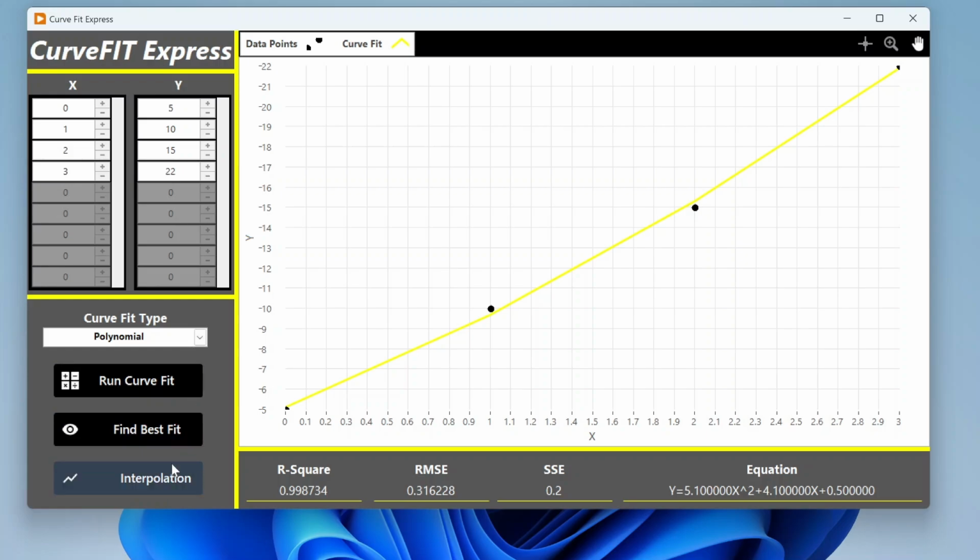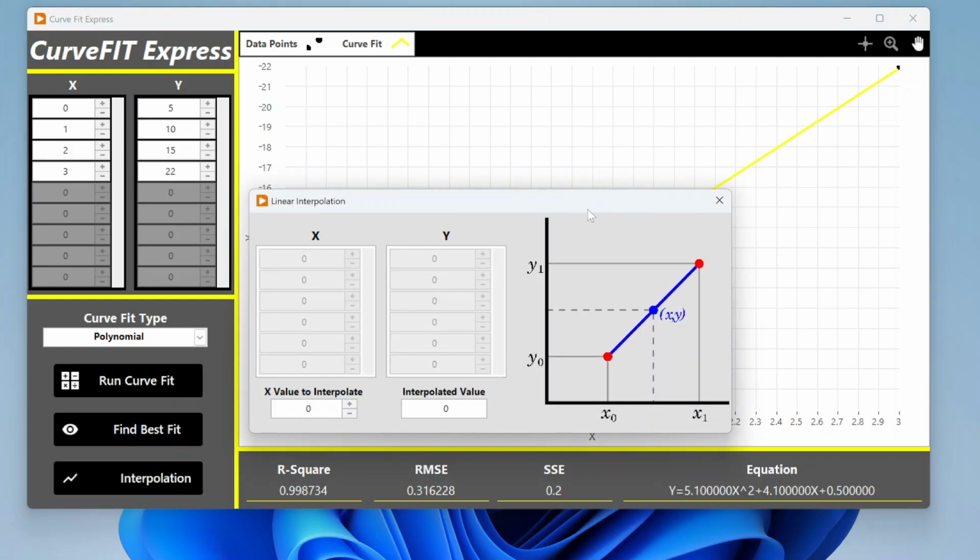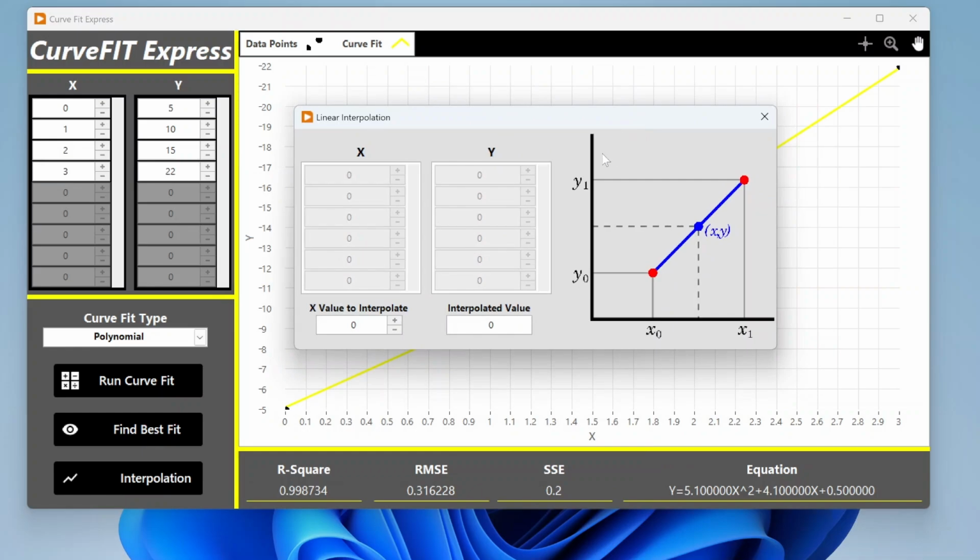The last thing is this does have the ability to do linear interpolation. So let's say, for example, I have a 0 to 10 volt signal coming off of some sensor, and that represents 0 to, let's just say, 500 psi. Let's say it's a pressure transducer.